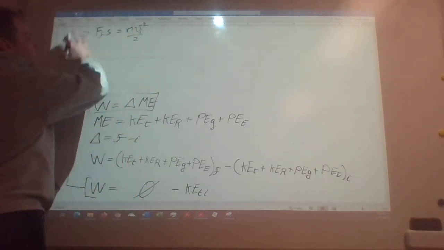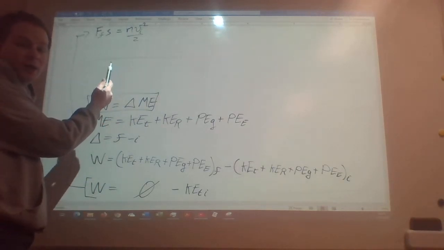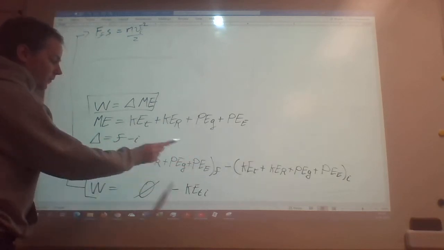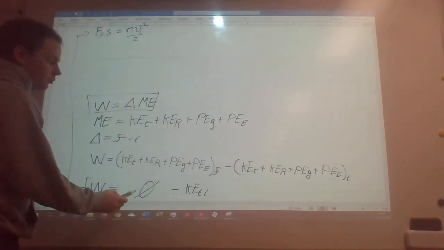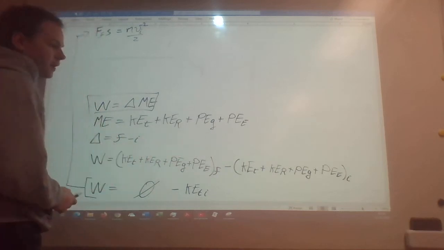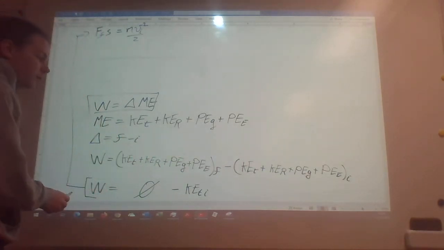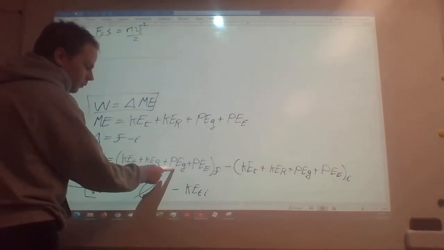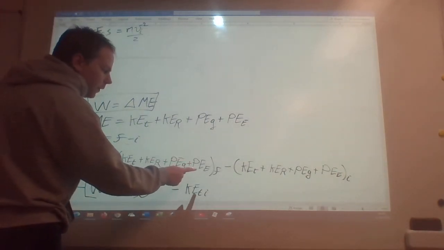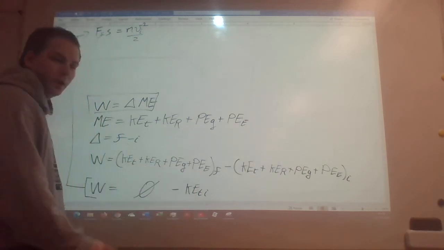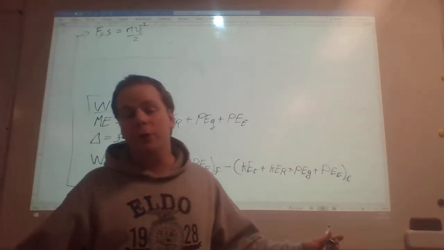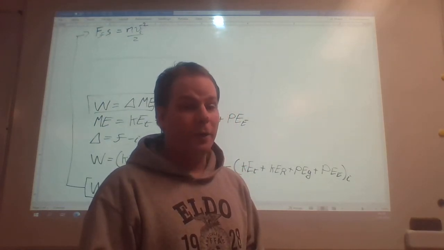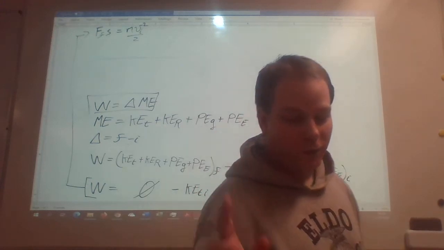Now, we're not actually going to do anything with this, but this is how you would get to the actual useful equation part. You have to start with something like this, but you don't necessarily have to write all these out so much as you need to go through and say, well, when it was done, did it have translational? No. It wasn't above the ground. It wasn't stretching or compressing. So that's how you would turn one of these into a problem. Now, I'm going to do a problem out of the book, so give me just a second.